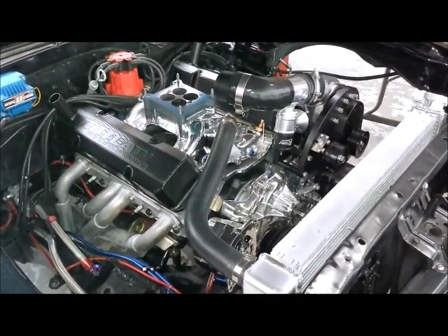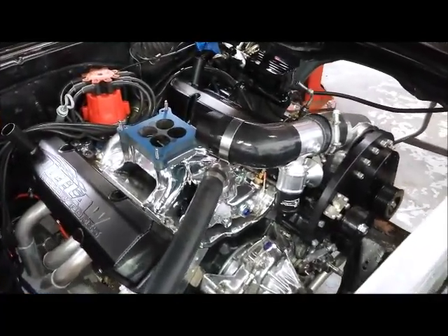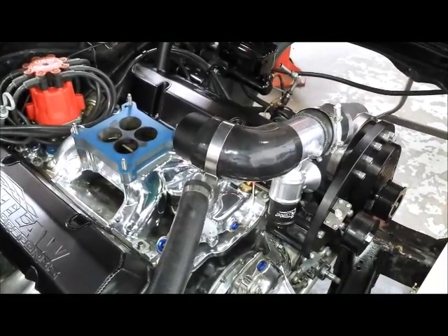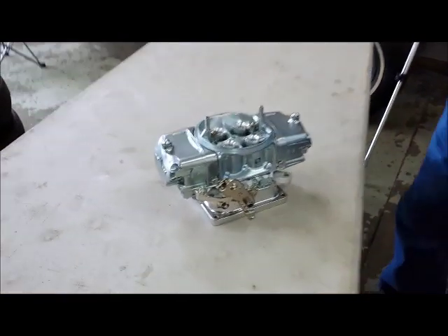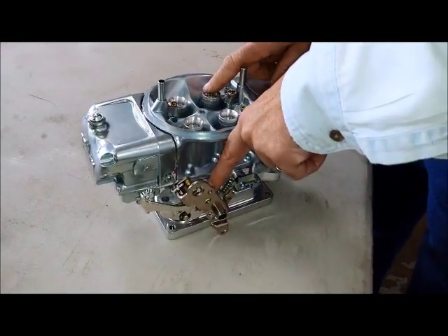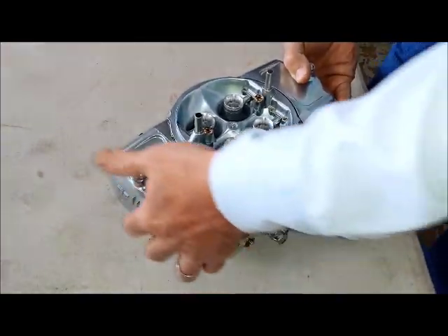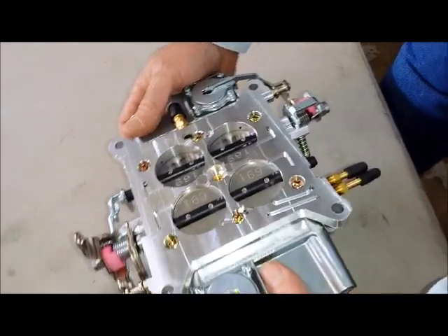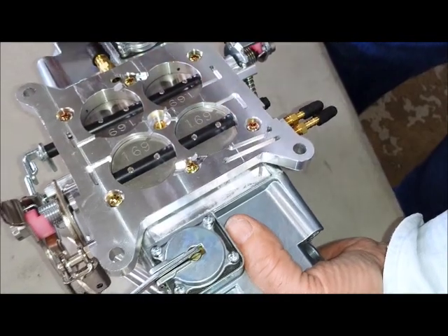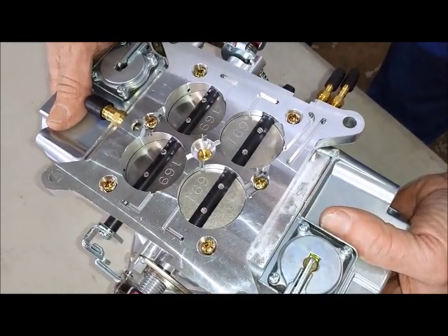We're in the process of installing this Torx Storm supercharger kit on this 400 cubic inch small block Chevy, and obviously we're going to have some positive pressure on top of the carburetor. That makes this carburetor a completely different animal than a standard carburetor — it's got to be set up specifically for the boost coming into it. Whenever you have boost coming through the top of the carburetor, the boost can actually escape past the throttle shaft seals outside, and you could have fuel escaping through the throttle shafts. One of the features of the blow-through carburetor is these little L-shaped slots, which take boost pressure from the venturis and apply it to the outside of the seal so that it balances the pressure on either side. That means no boost leaks and, most importantly, no fuel leaks.